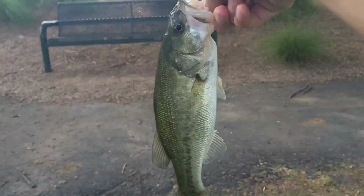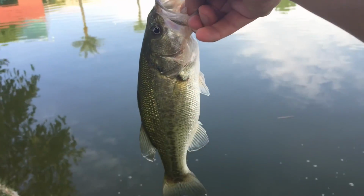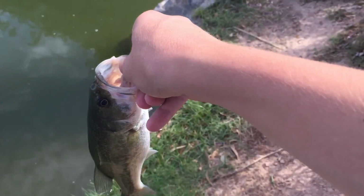Here he is. He's not too big, but I still caught another fish on this Ned Rig. I'm just throwing it on a 1/32 ounce jig head and a little pumpkin seed Senko from Bass Pro. Let's get the release.